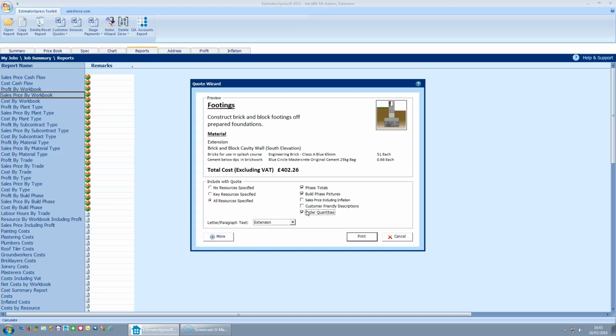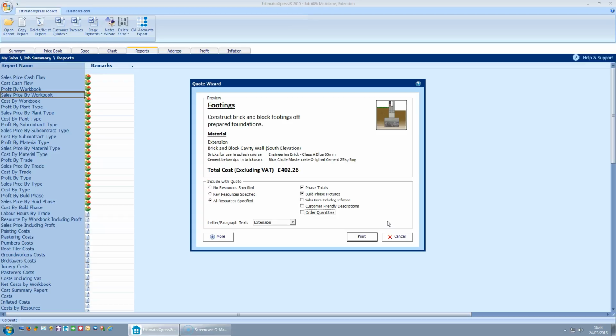If you are fearful that the client will then use that to show to another builder to help them create a quote based on yours, don't forget that you can print the quote as many times as you like. So you can print a copy that has the order quantities on it and show that to your client and go through it with them. And you could print a second quote without the order quantities, and that would be the copy that you would leave behind with your client.